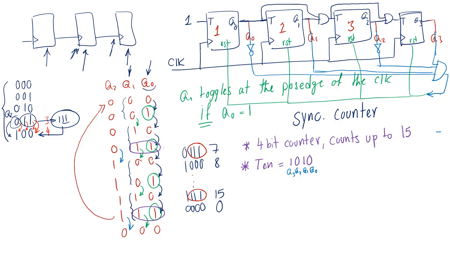It gets actually more interesting. You can actually design things that are called up-down counters, where you have a counter that has 2 modes. So if you have a control signal that comes in that sets the multiplexer, like you have a multiplexer at the input of each flip-flop, and then based on that multiplexer you're going to be counting up or down. I actually might give you the circuit for that in one of your assignments.